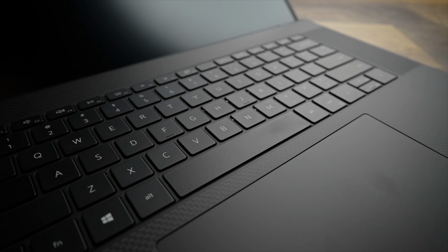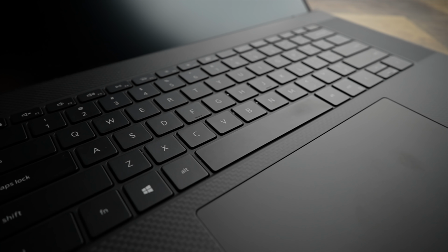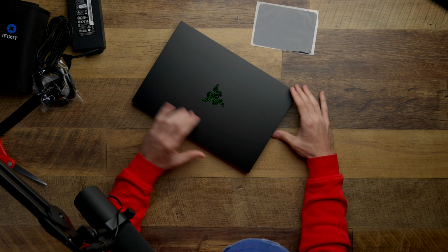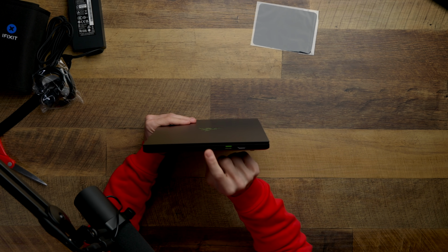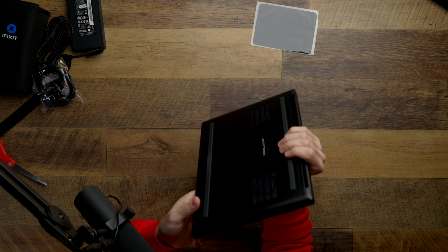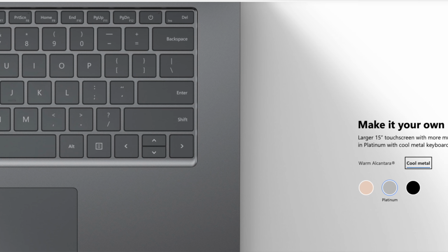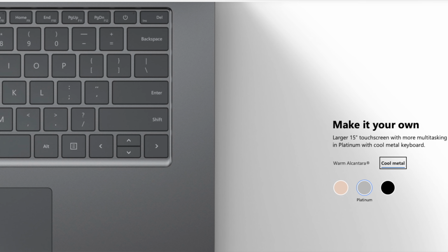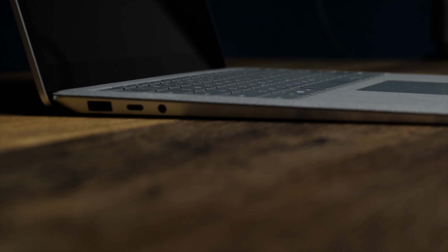In summary of the video, there are a lot of great options out there, both from Mac and Windows land. These are the few that I've personally used to make all of my videos over the last year, and these are the ones that I would recommend for my own kid if we needed a new computer for him. The main takeaway is to check for refurbished or used options because they exist out there, and you can get fantastic deals with a warranty sometimes if you buy from one of the name brands. You can get such good deals. Don't think you always need to go out and buy brand new if you want to get something for back to school, because you don't always need to.